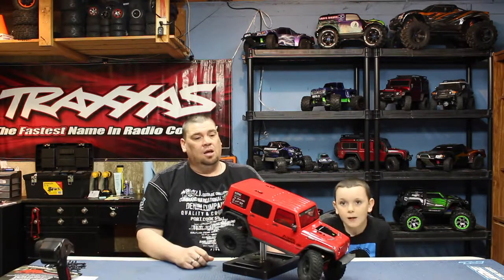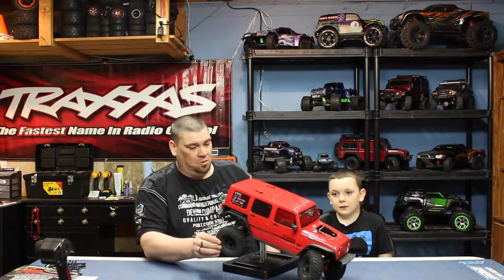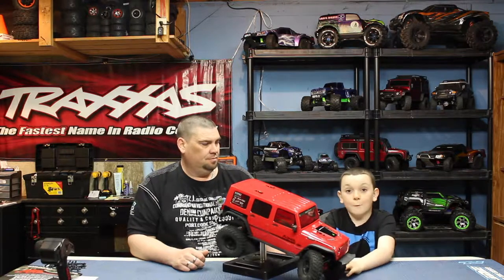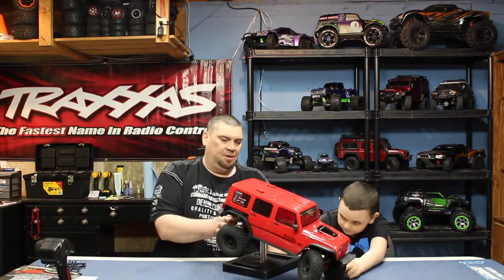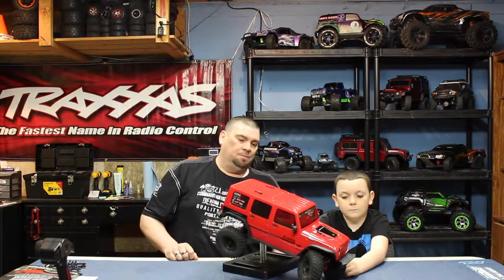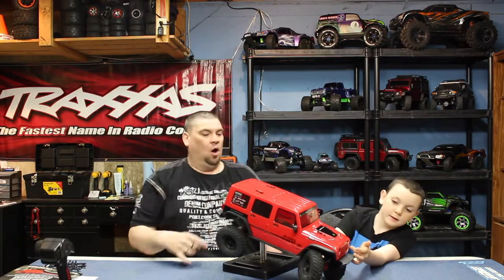Overall, ready to run out of the box, it's a pretty capable truck - there's a lot to like about it. What about these tires? I think they're very good tires. The only downfall is they're not quite soft enough - they could be a little softer - and they could use a little more grip. The skinniness and tallness is good for crawling. Because it's a ready-to-run truck they're actually pretty decent tires.